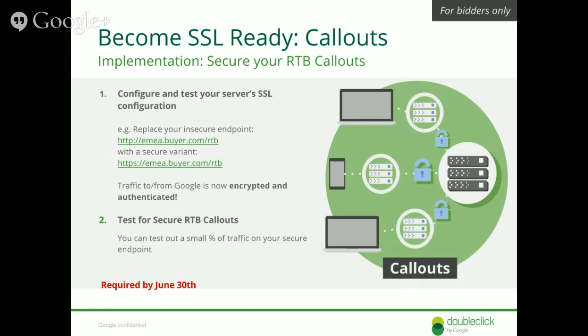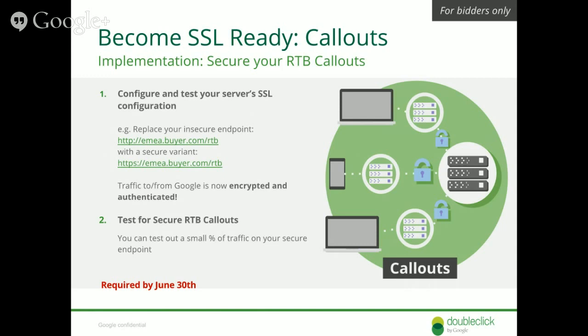So you can see in the example here, a sample non-secure bidder endpoint would start with HTTP, and the secure version of that, which we would have within our system and send actual traffic to and receive responses from, would be the secure version, HTTPS. And the main thing I want to point out here is that as each bidder is moving over to the secure version of their bidder endpoint, they don't have to, all in one go, move all the traffic over from the non-secure bidder endpoint to the secure bidder endpoint.